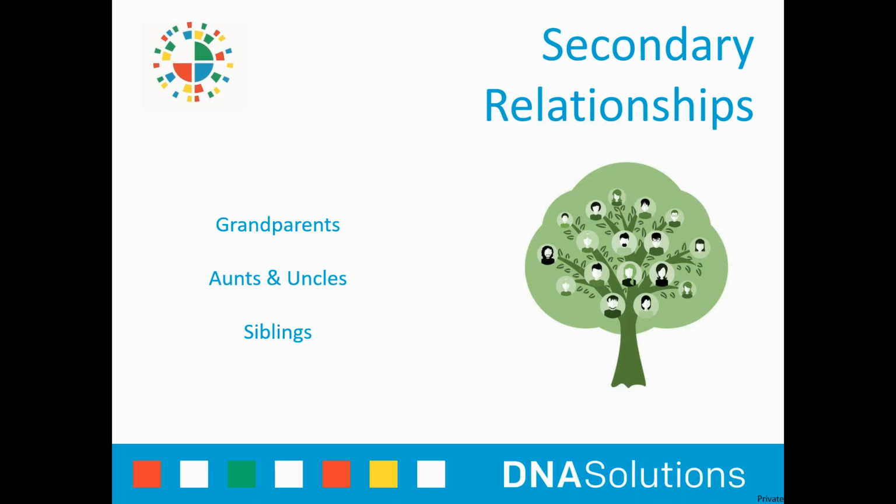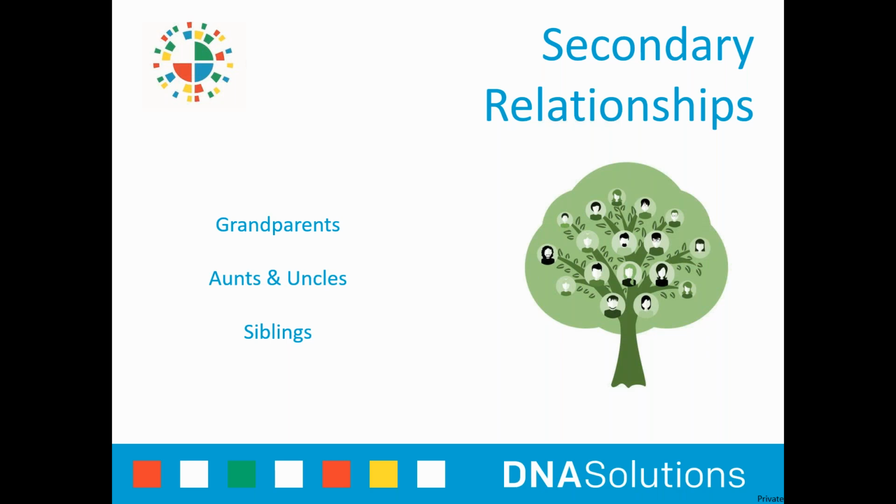All right, so let's move on to secondary relationships a bit. Now, sometimes these are serving as kind of proxies for an unavailable alleged father. So sometimes we're using grandparents to reconstruct whether an alleged father is the father of a child, but not always. Sometimes people are just looking to determine if these people are related or to find someone.